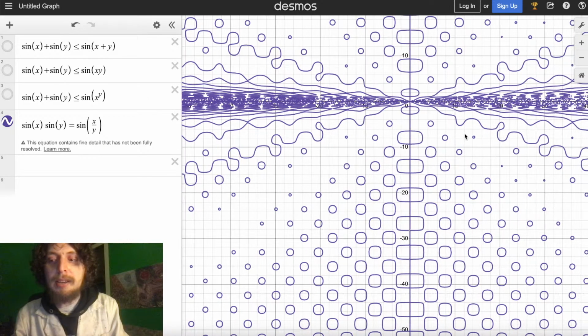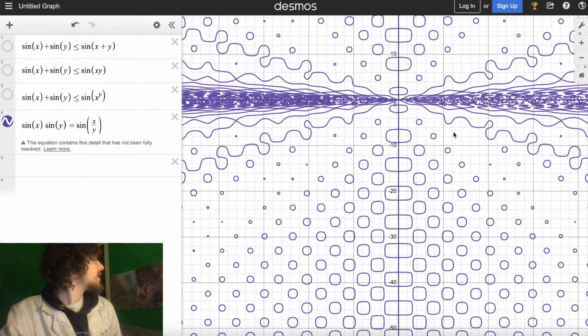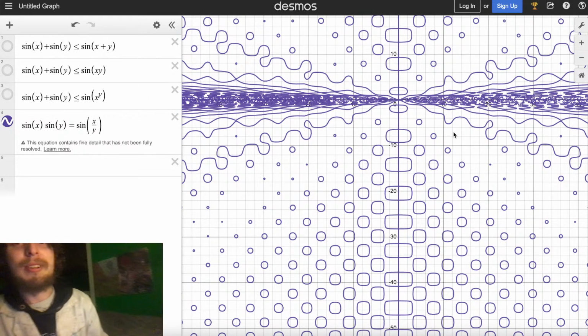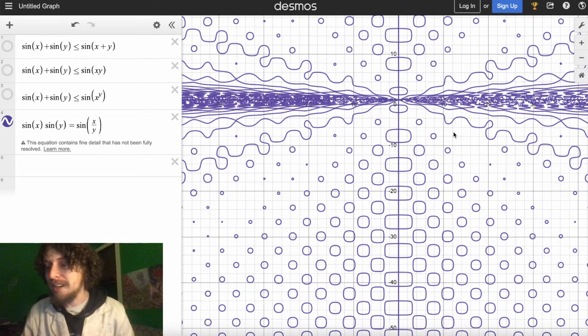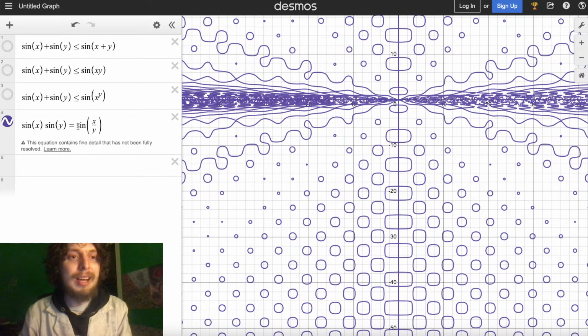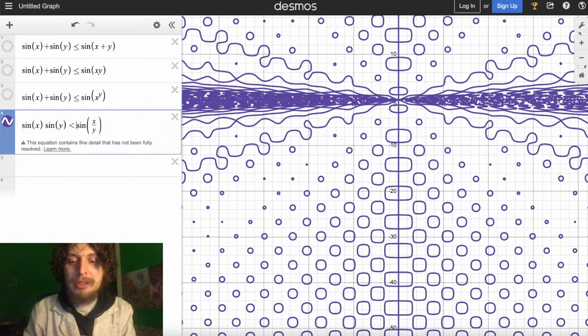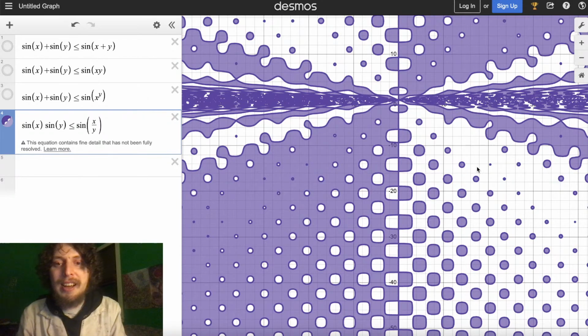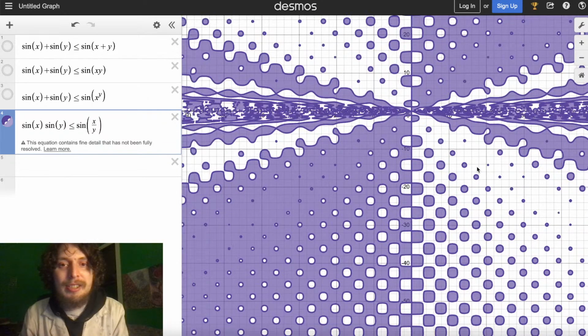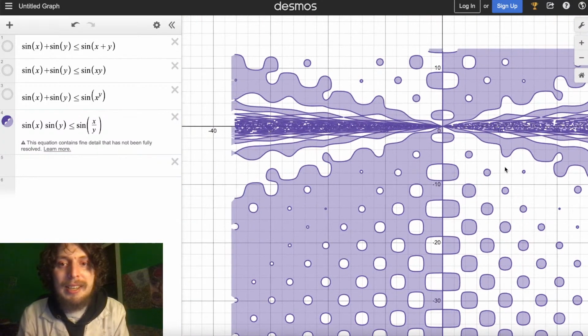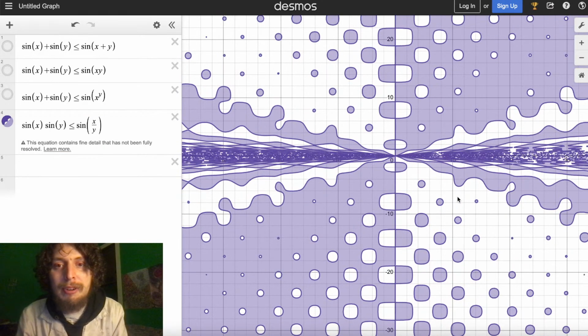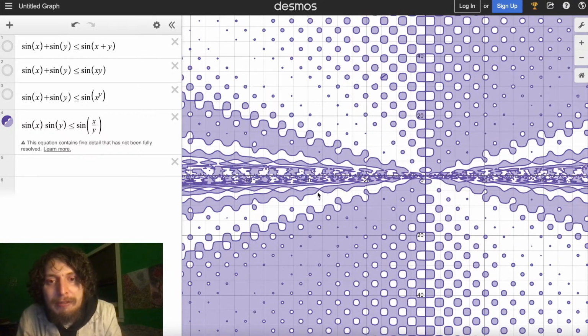So this is a magnificent one. I don't know if you guys can see that, but I just wrote it on my wall next to the other sine equation we wrote the other day because it reminded me. So then we put the inequality just because it fills it in a nice way. These are the spots where it's less than or equal. We get this like rivery pattern. Now this is crazy. It's like these different beaches colliding at a highway.